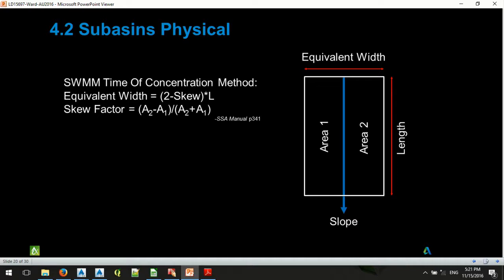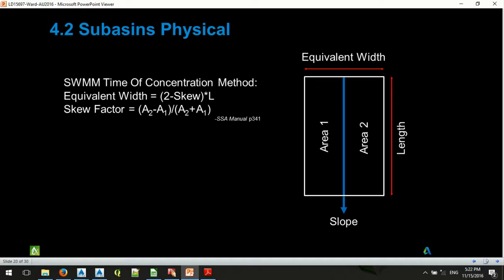And if the areas on either side are unequal, you have to calculate a skew factor, and that's multiplied against the length and the area to find what's called the equivalent width. And based on that equivalent width factor, that's how they get time of concentration. So in some ways it's easier, and in some ways it's more complex maybe than what we deal with in TR55 and the rational method.